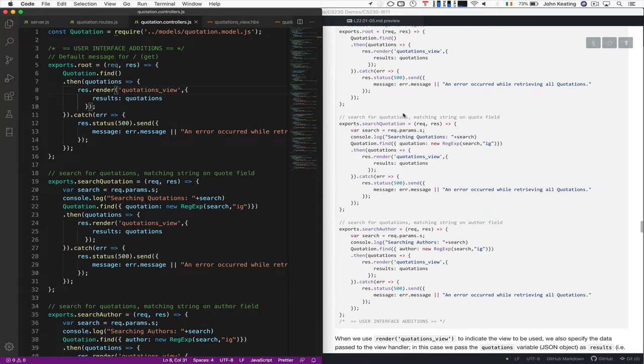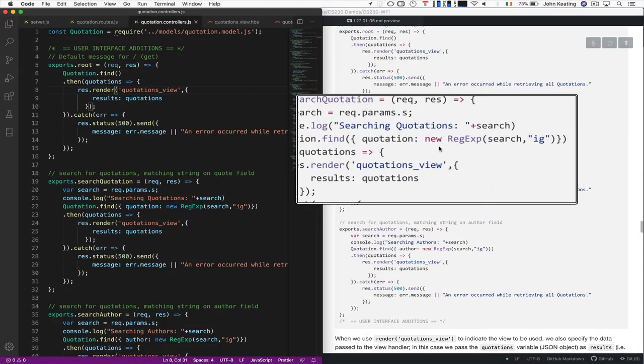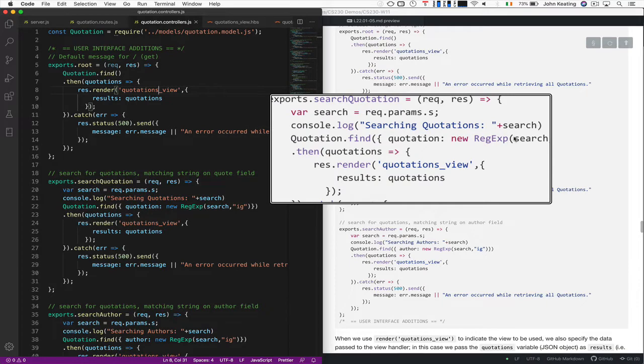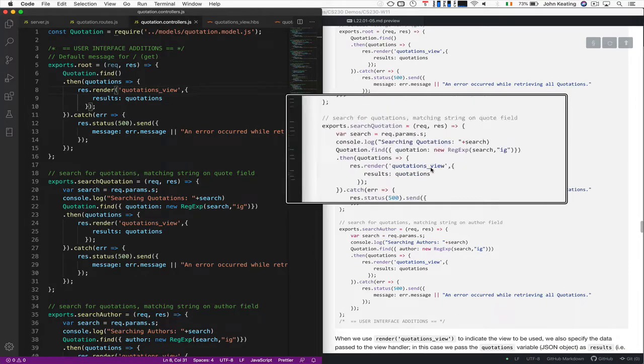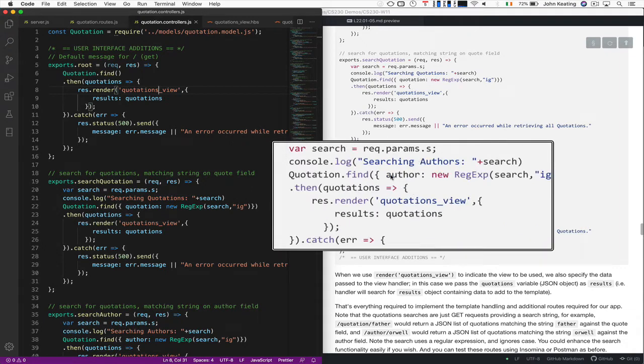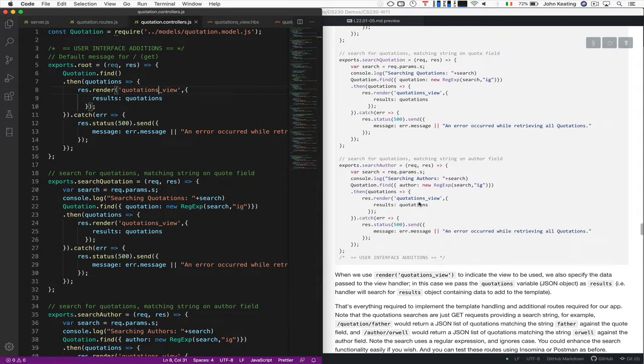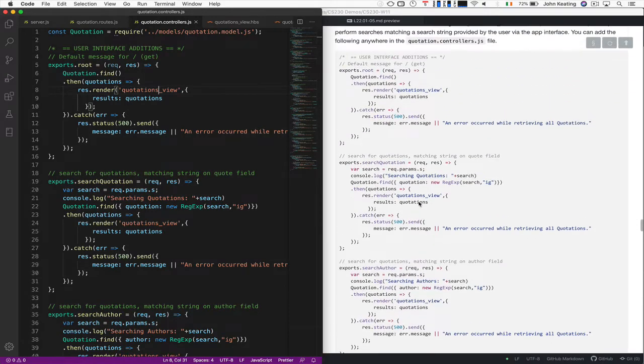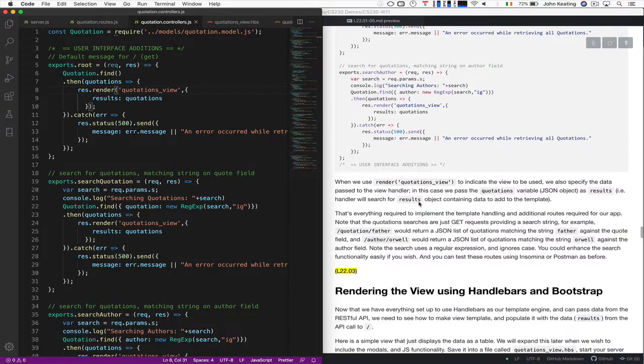So this is the exact same as we did previously up here, but what's happening now is that we're just matching a search on quotation with the find for MongoDB via Mongoose, of course, on a regular expression. We're ignoring the case here, so anything that matches will be fine. And that just searches on the quotation field within the quotations collection, and then this one here matches the author field in the quotations collection. And really that's it in terms of the updates to the code for the controllers.